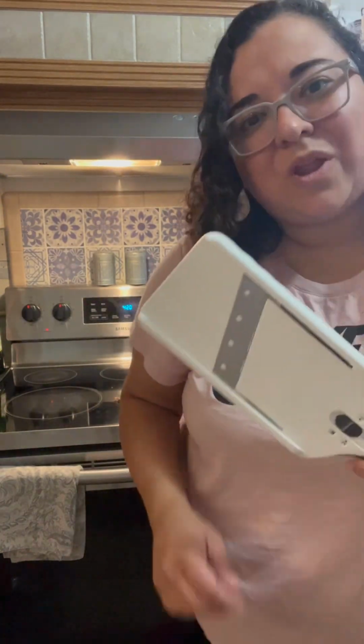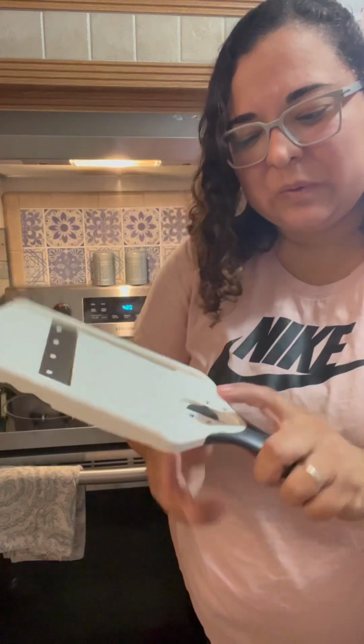Add around 6 small potatoes. For a smaller family, I'd say about 3. And you just chop those. I like to slice them really thinly with this slicer, and I cut them at around a 2 thickness. So not too thick, not too thin. If you prefer a keto soup or a low carb soup, you can substitute the potatoes for cauliflower, and it's just as delicious with cauliflower.